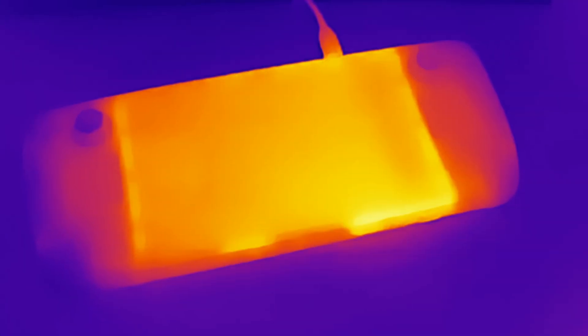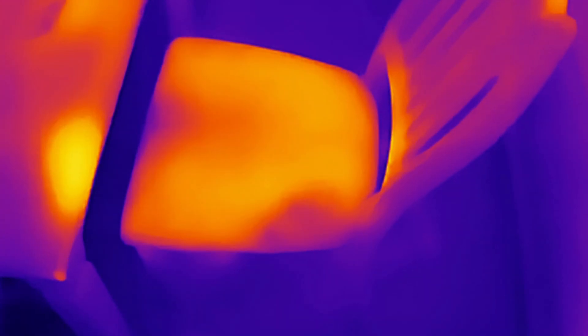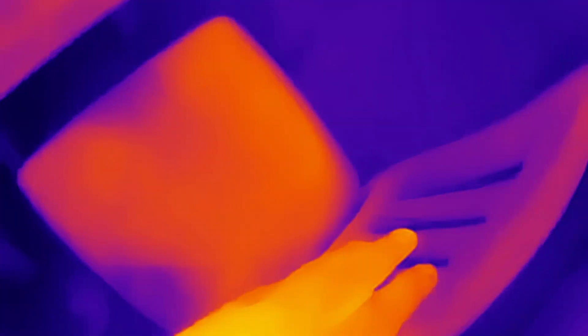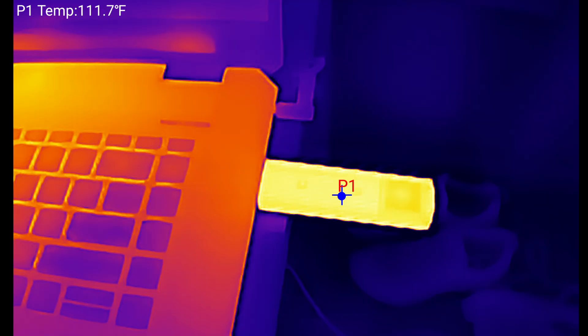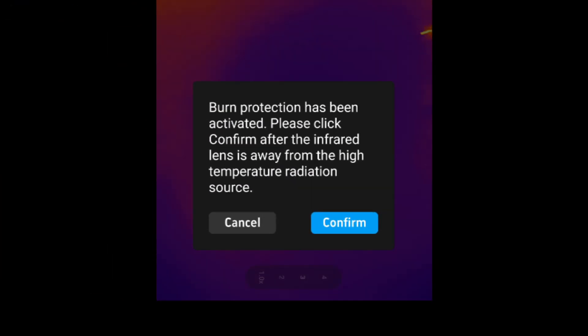This is my Steam Deck charging. This is my stove top — you can see my dishwasher warming the countertop above it. What makes sense but is no less disturbing are the heat butt prints left by our butts on our chairs. It made us feel like we needed to wipe down the table or chairs, but of course there was nothing to wipe away. This here is our cat. You can also go back to your pictures and videos and change the color scheme or see what the temperature is for a given part of the image — it's a cool feature. We even saw the burn protection kick in when I went outside and it caught a glimpse of the sun, so that works, and it's great so you don't destroy the sensor in your thermal camera.